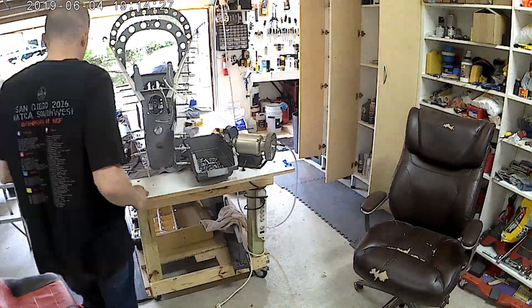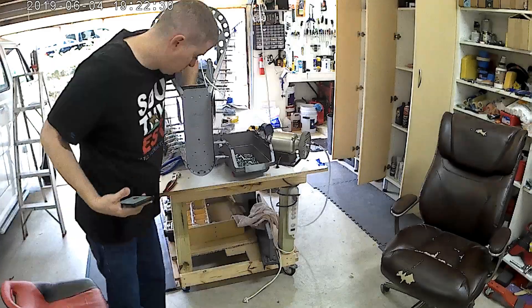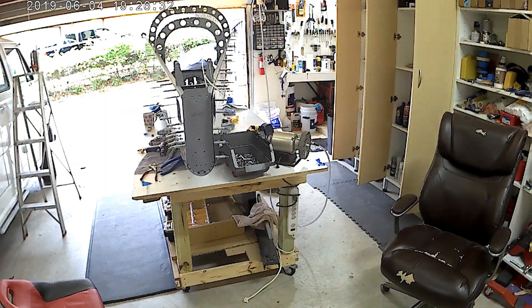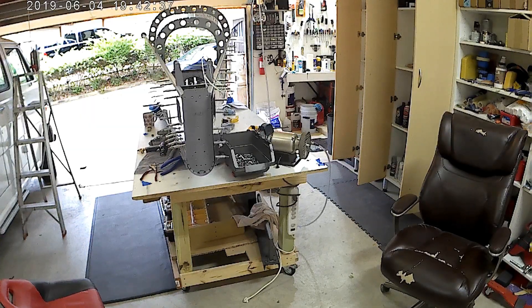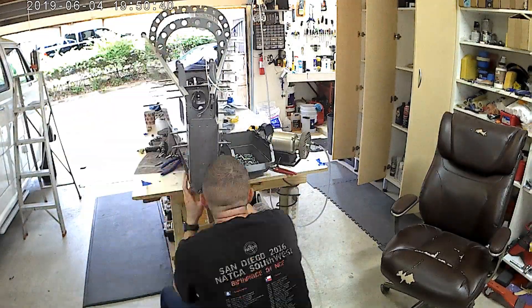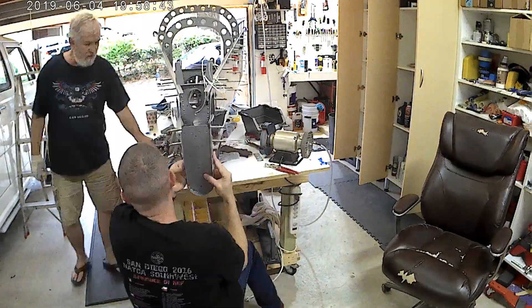I'm sure what I was doing on my phone there was looking at how people fit that piece. It takes a lot of pressure — a lot of bending and working the aluminum to make it fit correctly, and that's not necessarily using any type of tool to bend it. It's mostly just your hands and pressure.